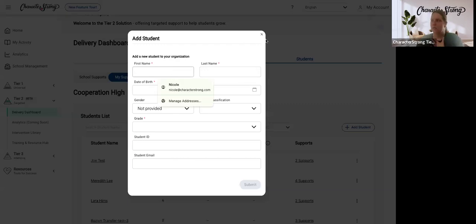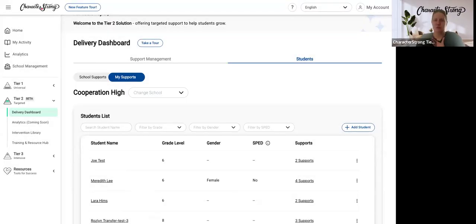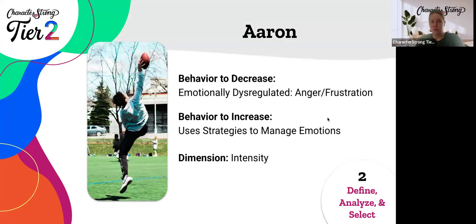So performance or skill, what might you just throw one out there? There's no right or wrong answer for this one. Bailey says skill. So we are seeing with Aaron that potentially because he's not using those emotion regulation strategies in situations, perhaps he doesn't have the skill to be able to do so.